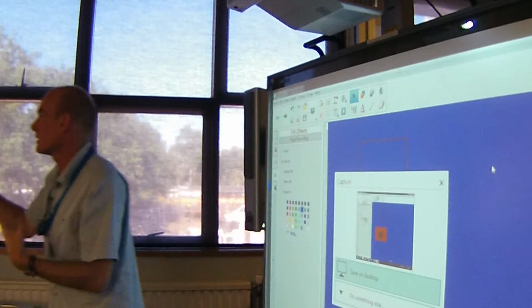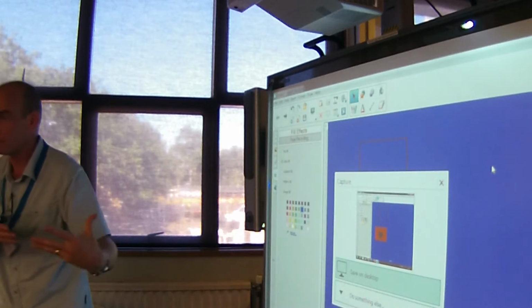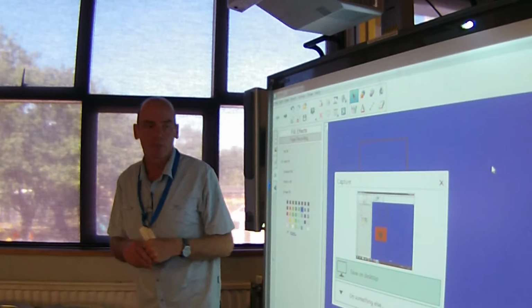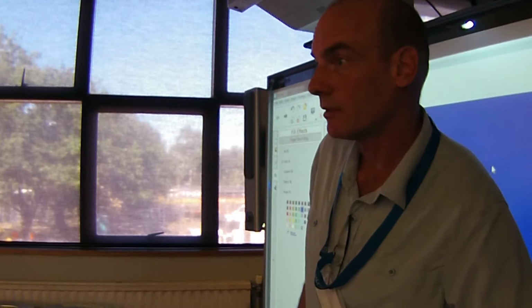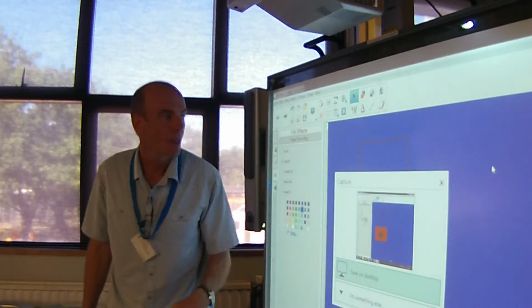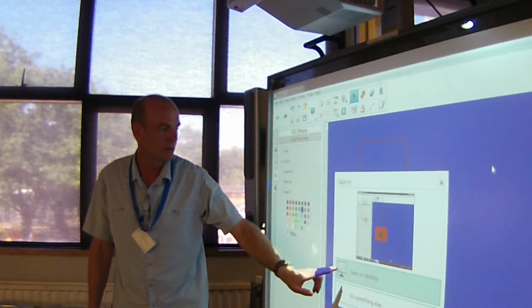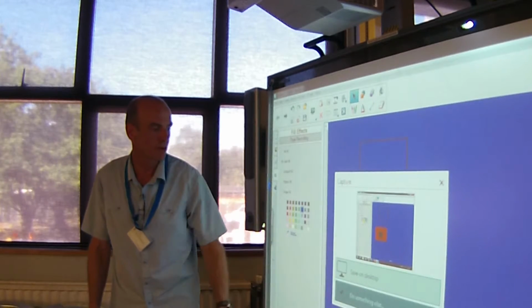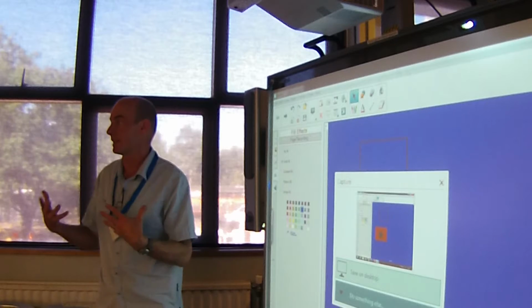So if you've written some notes and you want to capture them, you can take a snapshot of your desktop, and it's essentially the same as hitting the print screen button on your PC, and it will save it to your desktop or wherever else you're interested in saving it or sending it to.